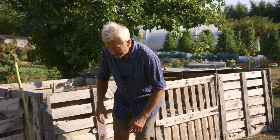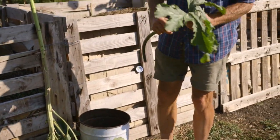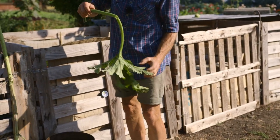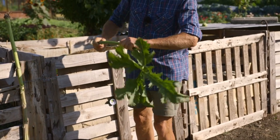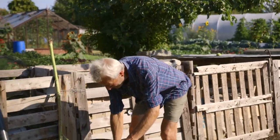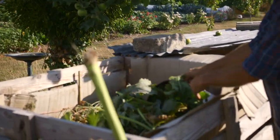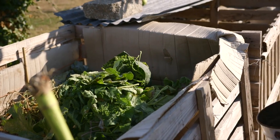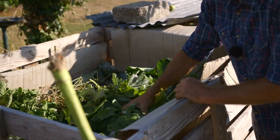Not everything is pure leaf. Here's a courgette leaf I was cutting off the plant this morning — it had some mildew on an old leaf. This green leaf has some fresh green but also a fibrous stem, so there's a bit of brown in there as well. This is why it's actually pretty much impossible to precisely quantify what you put in — I can only give you guidelines. And then you can have a play, because this is a very creative thing to do. One of my favourite comments is where people express how much they love making compost — it's almost like an addictive thing you do for joy.